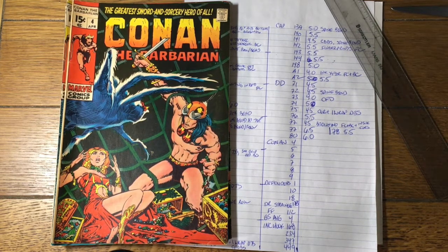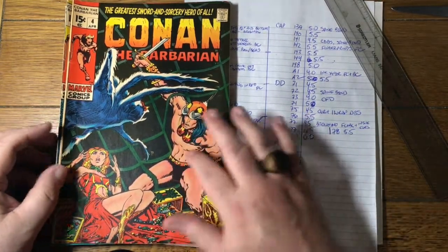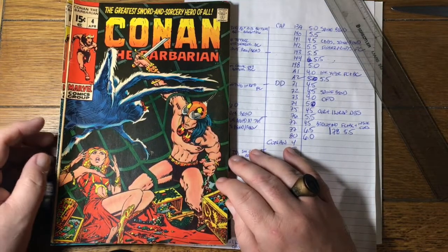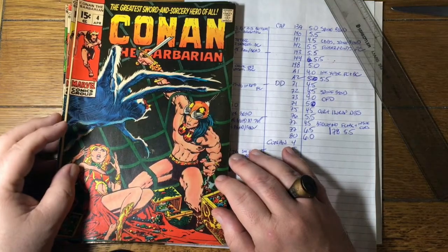This time out, we are looking at some early Bronze Age Conan, the Barbarian, with some fantastic Barry Windsor-Smith art. So we've got several issues here, all under issue 10 to look at.